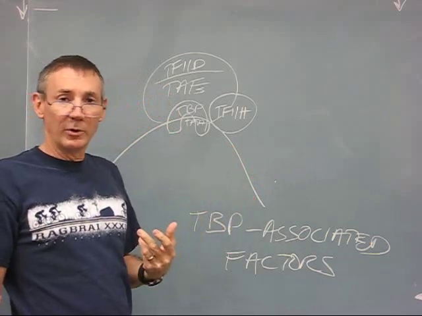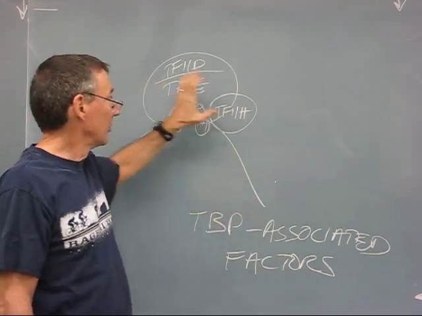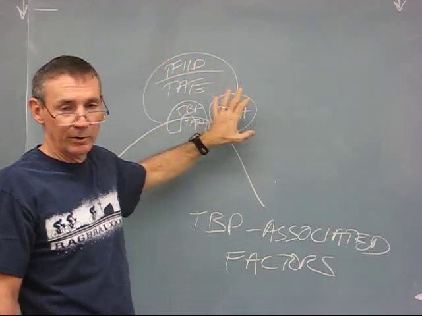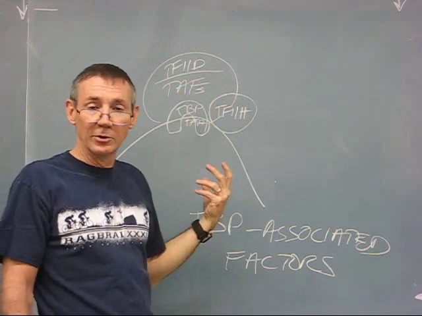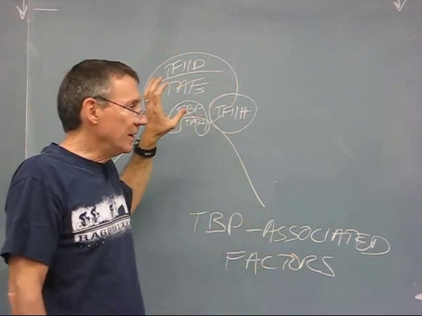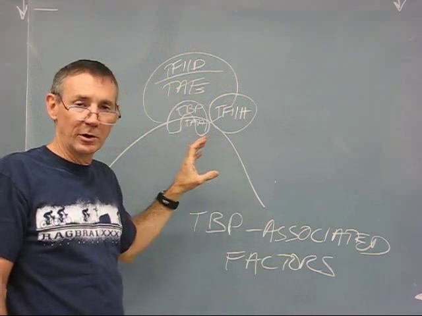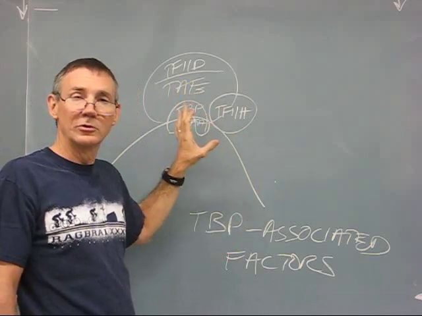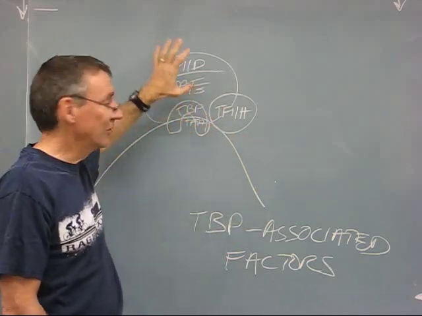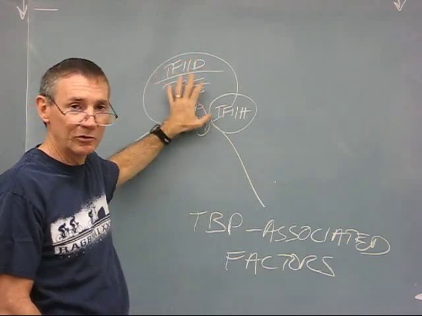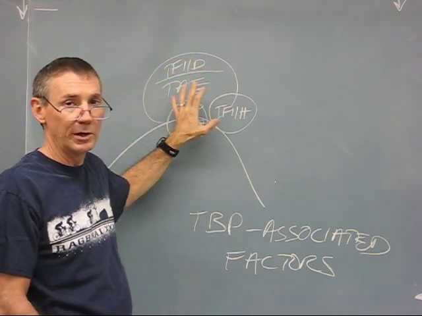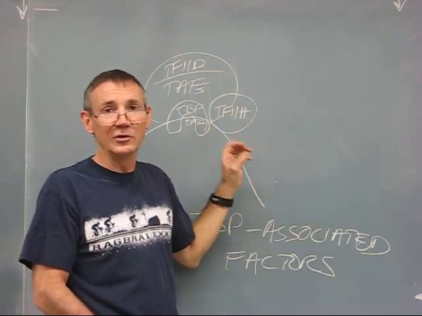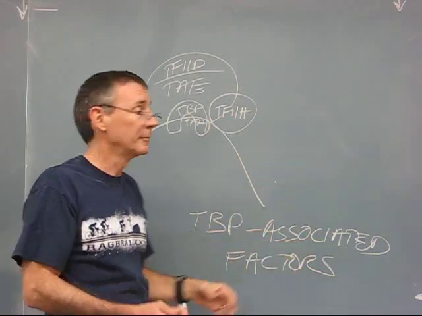If RNA polymerase 2, which is going to do the transcription, comes along when the pre-initiation complex is in place, you're going to get transcription. If RNA polymerase 2 comes along and these components have come loose, then you're not going to get transcription. So the rate at which transcription will occur, the frequency of transcription of whatever gene is down here, is going to be controlled largely by the stability of this complex. The more stable the complex, the more likely it is to be there when RNA polymerase 2 shows up, and the more likely you are to get a transcript, thus increasing the number of transcripts produced per unit time.